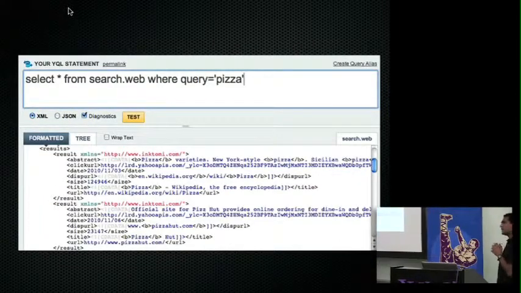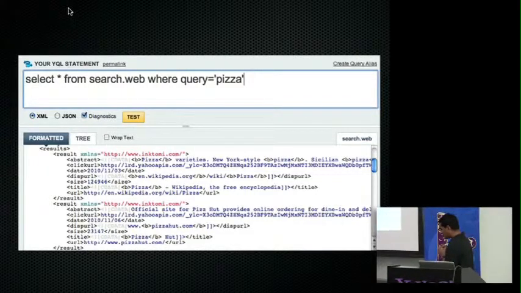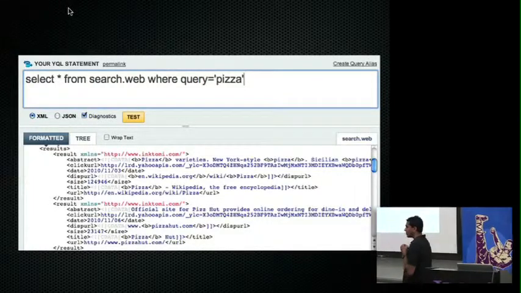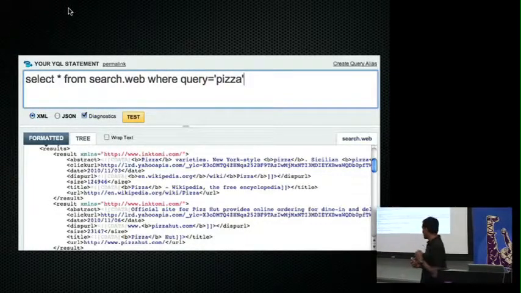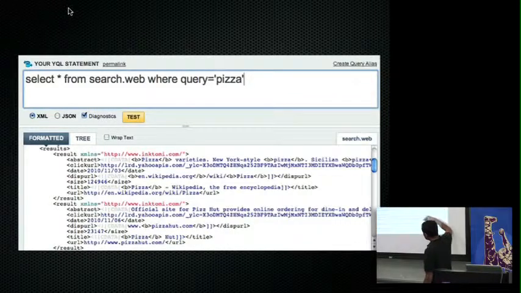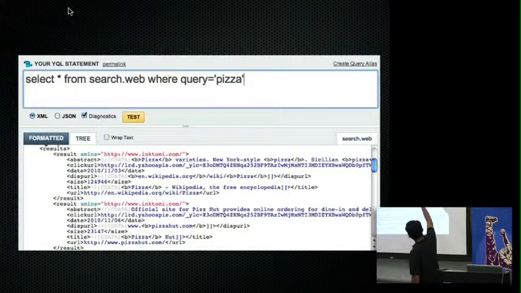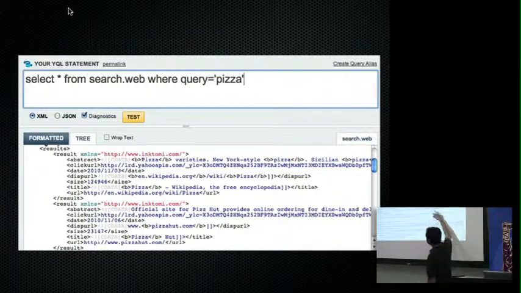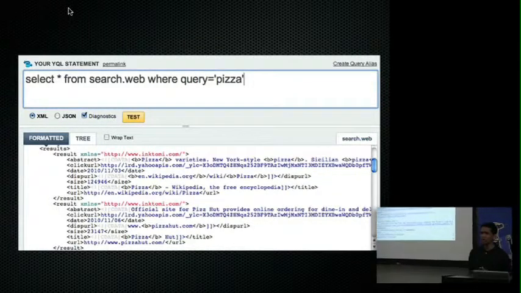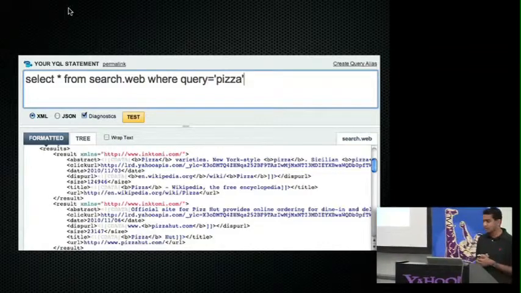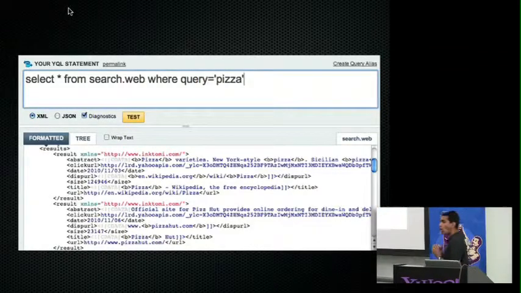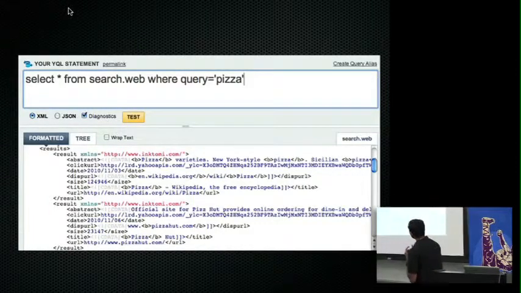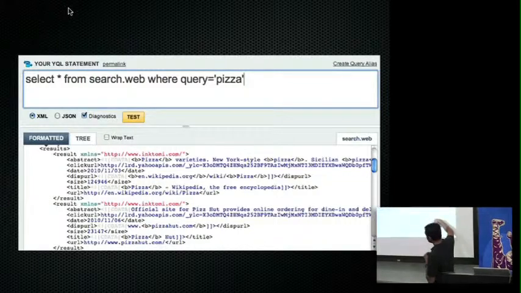Okay, now let's look at a little more involved example where I want to augment search.web. Now if you look at search.web, which is just a search results page, it contains a list of searches which match the query, and I happen to be hungry all the time, so I have queries pizza there, and I get a list of results. Okay, I know that, you all know that. Now what next? Now we want to augment it.